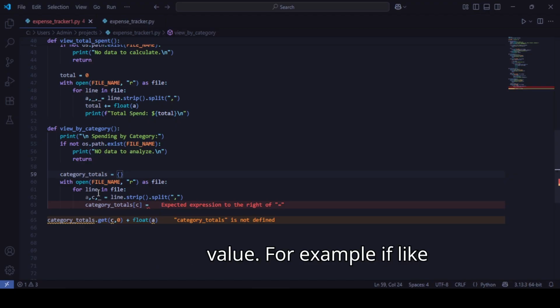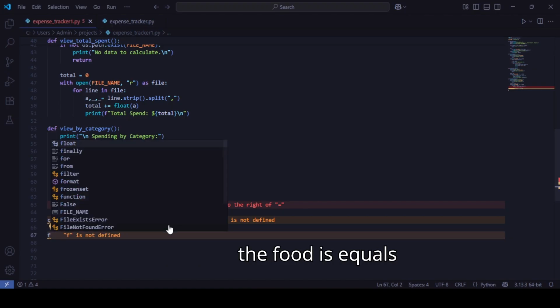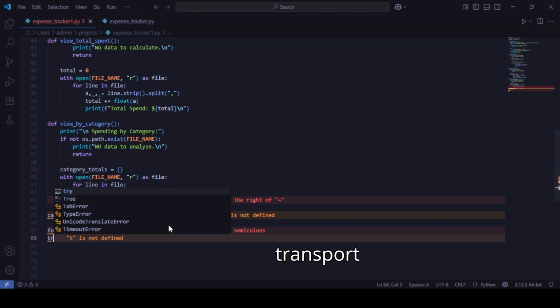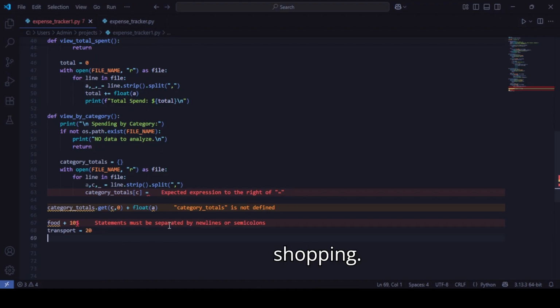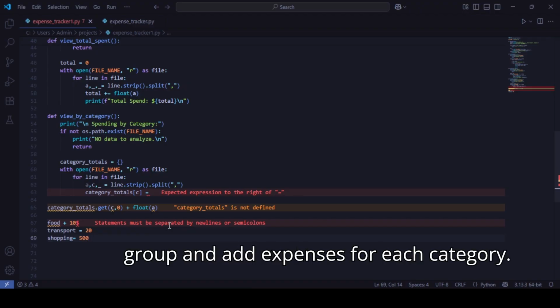For example, I am showing you an example: if food equals $10, okay, and transport equals $20, and shopping equals $500. So this makes it easy to group and add expenses for each category.